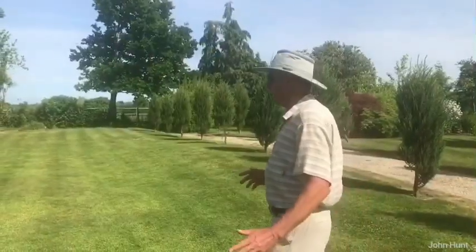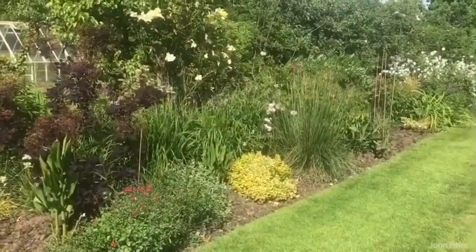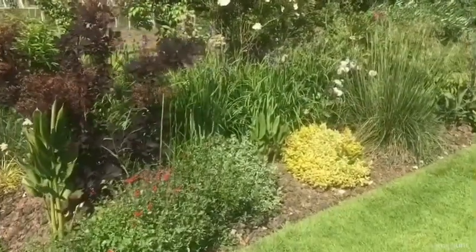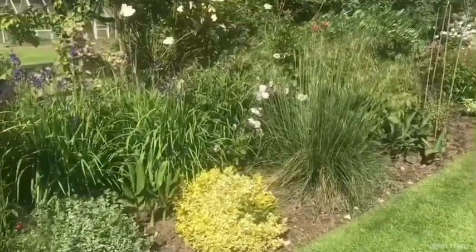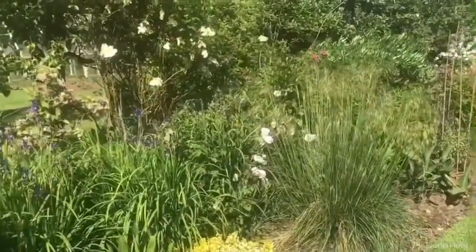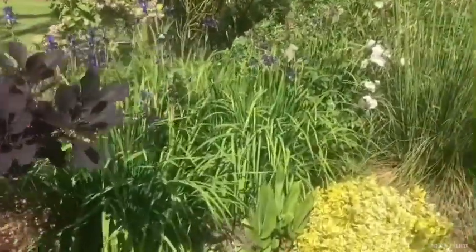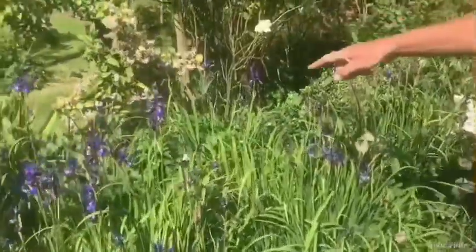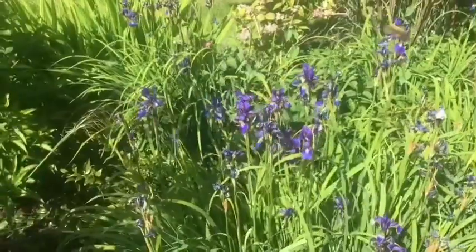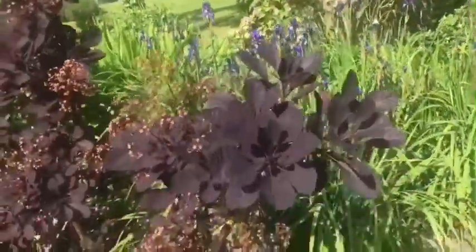This is probably the main border that we have, but it is absolutely plagued by bindweed, so it's a constant challenge to try and keep it under control. Bindweed — does it strangle? First of all it's a natural plant that loves growing — I can show you an example if you look over the back there — you can see the bindweed climbing around and curling around the plant, just trying to strangle everything. So you see it's sticking out the top here. What is this beautiful thing?